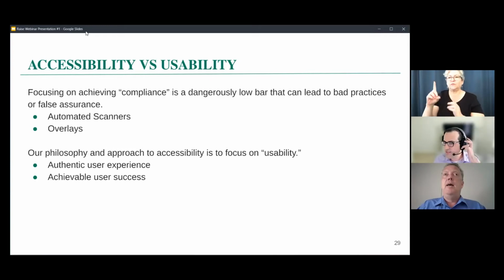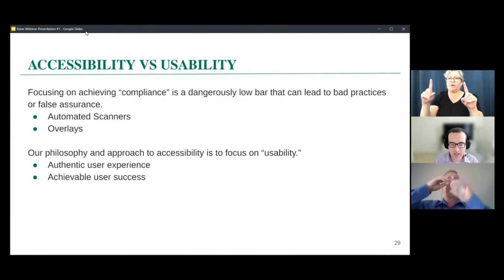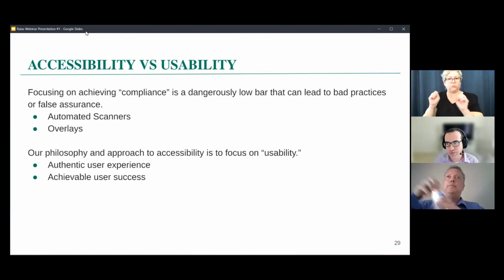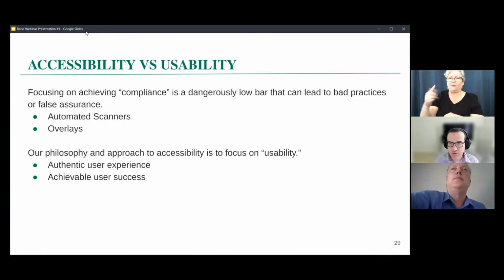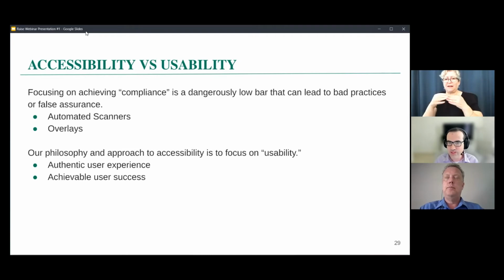Yeah, thinking about the authentic user experience, a key here is achievable user success, right? I mentioned that WCAG is something we're not even going to talk about, because for a lot of organizations, focusing on 100% conformance to the Web Content Accessibility Guidelines is probably going to use up all, if not more, of your available resources.